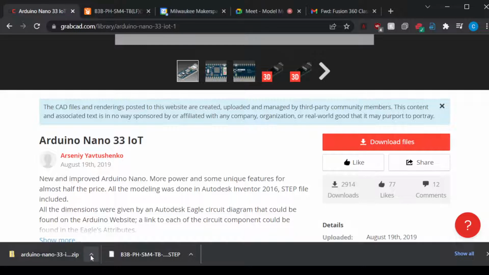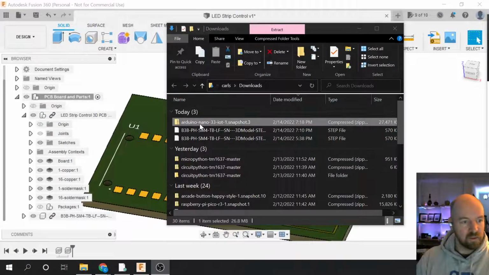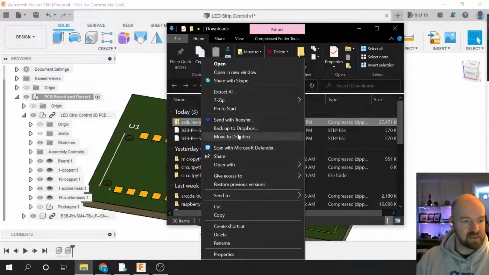So before we can import this into Fusion 360, I will have to go to this zip file, and there's the file that it downloaded for me. I'm going to have to extract that zip file, so go ahead and click on extract all.